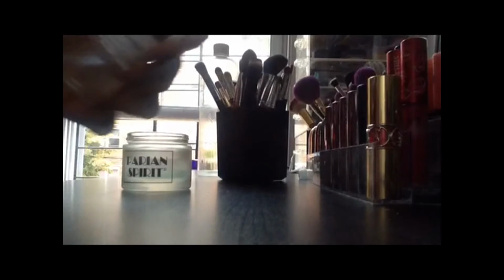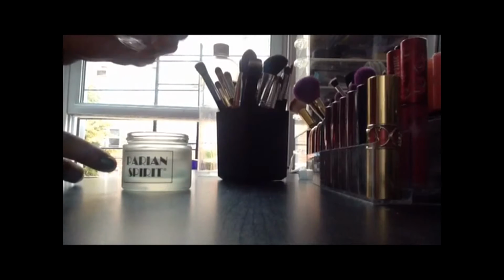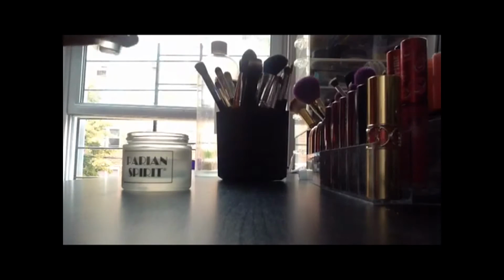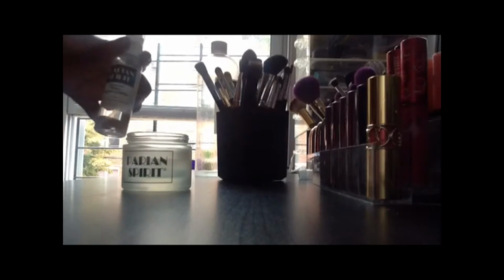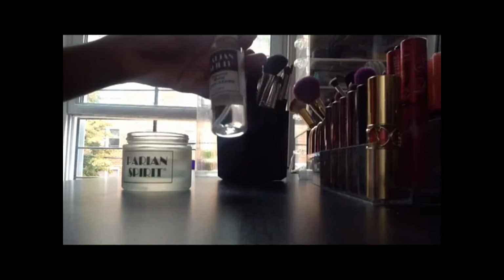And this is a spray I also picked up from the makeup show when I bought the jar, because I knew I was running out of that. I just didn't know I'd run out so fast, but I have other brush cleaners, and I still will be using this jar and same method with my eye brushes with whatever brush cleaner I use.